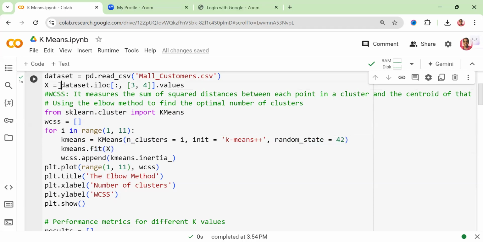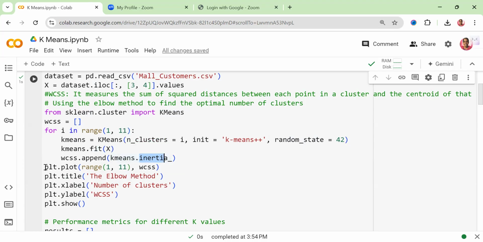Okay, so X is, you all know what is available, only the two important features. So you are going to fit this k-means algorithm to the data set X. And then we assume that this function k-means.inertia will return the WCSS value for the current value of the clustering. First k is equal to 1. What is the WCSS score?